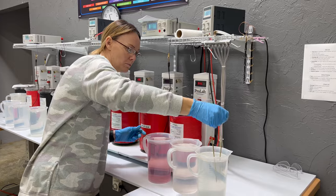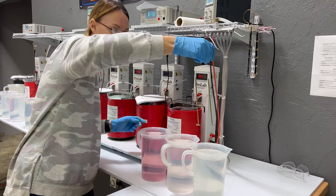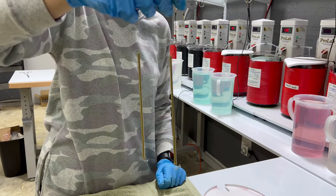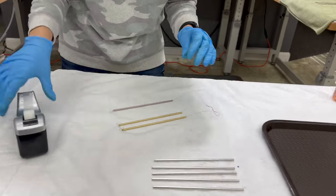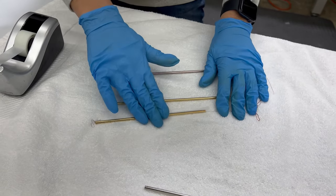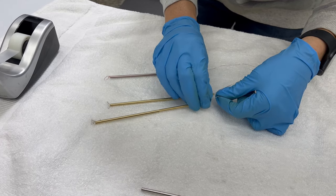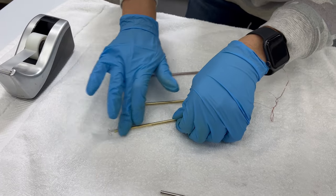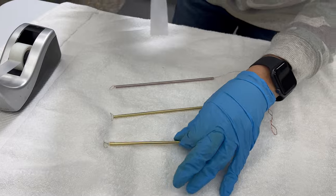Here are my gold parts. These parts in particular have about one micron of hard gold. I'm going to go ahead and dry them, and then we'll do one more tape test to make sure there were no further issues. So we got these parts all dried up. We're going to do one last tape test — push it down real smooth, and then pull that off. Everything looks good there. Coming down to the bottom — everything looks good.